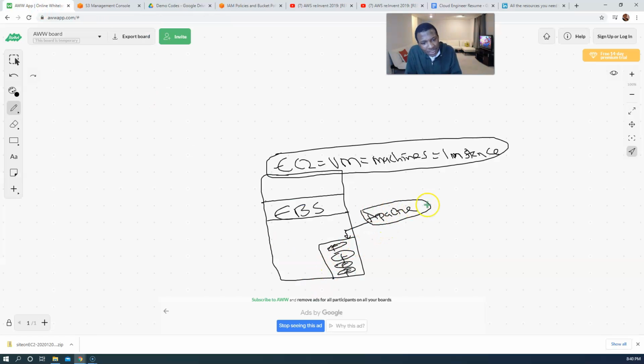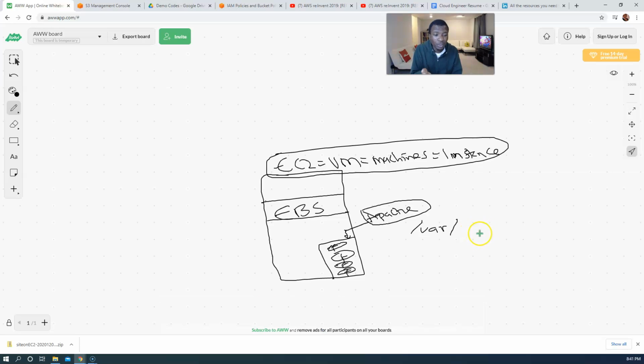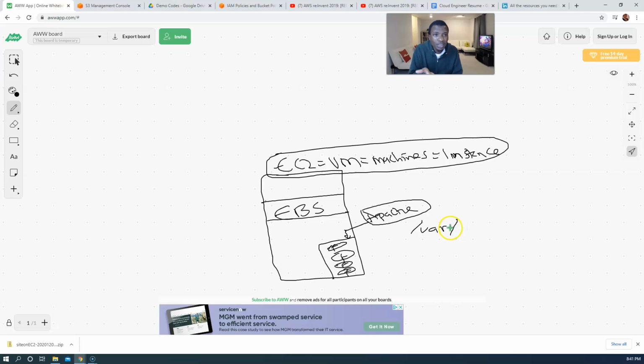So you install Apache, and Apache will give you a folder, and that folder is in this directory. If you know some Linux, you know what I mean by a directory. A directory is just a folder on your computer, and you can have a folder within a folder. This creates a structure. When you install Apache, it'll provide this structure for you: var/www/html.